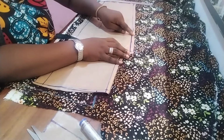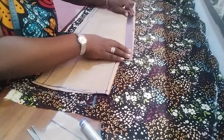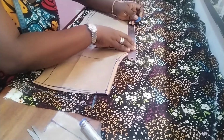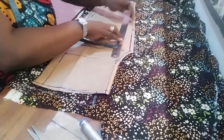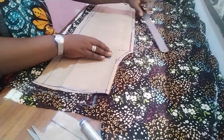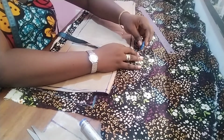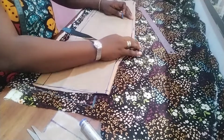I blended it towards here. I just hope you can see what I am doing. You blend it here. Just place your ruler and blend. Just blended it here. And you also keep the 0.5 allowance here. Okay.